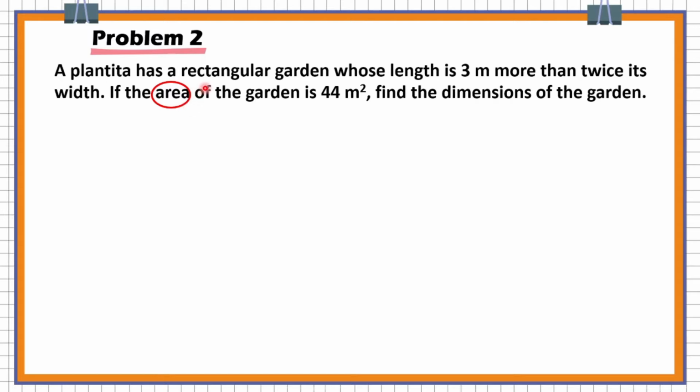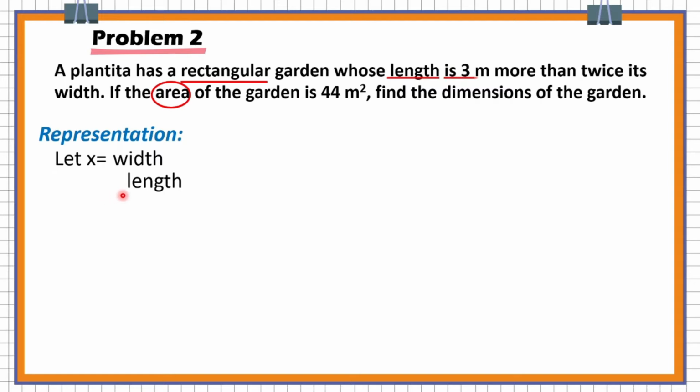So, tignan natin. We have the rectangular. So, for area of rectangle, meron tayong ginagamit na formula which is A is equal to length times width. So, in representation, we're going to use the width and length. Next, so let us represent x as width. Ngayon, paano natin i-represent yung length? So, sa length naman, based on the problem, length is, so pag nakikita nyo yung word na is, it represent equal sign sa mathematical symbol.